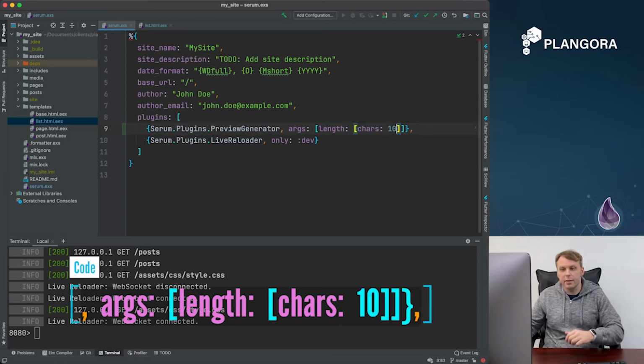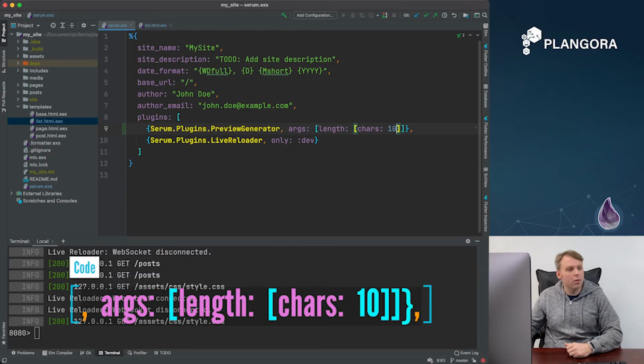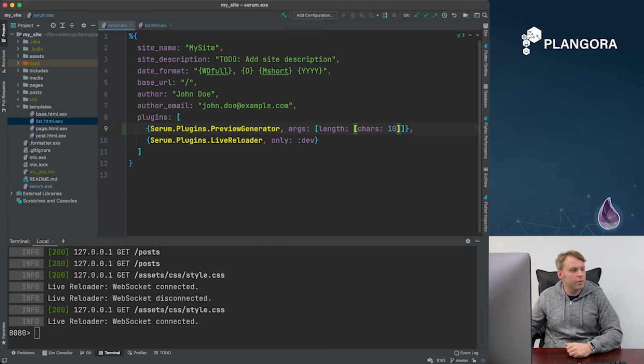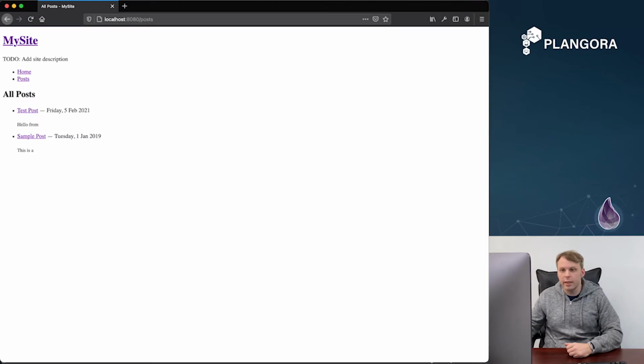Now as soon as I save this, and flip back over to Firefox, you will see that we're only getting the first 10 characters from each one. So that's just a really cool thing. If you wanted to show either the first paragraph or the first couple of characters, and then put a dot dot dot ellipsis at the end to give people an idea about what this whole thing is about, you can do that. So I thought this is really cool. And actually I'm thinking to use this within my next static website that I'm looking to build.